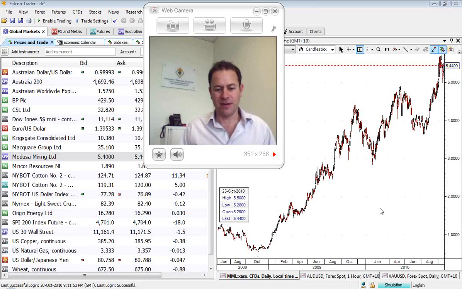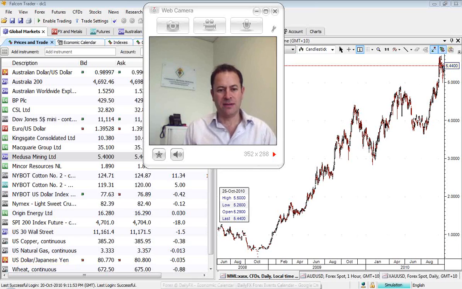Overnight market action. Once again, it was the banks that were causing the concerns in the US. However, the weaker dollar there did boost the resources stocks, and hopes of a further stimulus by the central bank helped the bulls ultimately prevail and push the market higher. In fact, the Dow was up about 31 points, so not a huge move there, but enough to give the bulls a point.